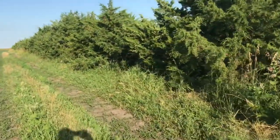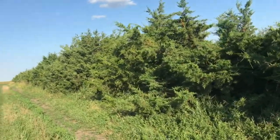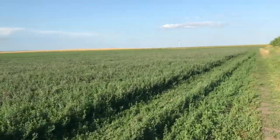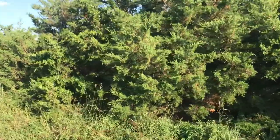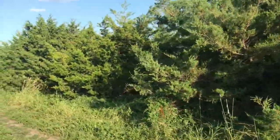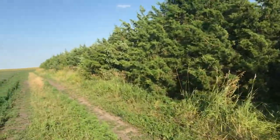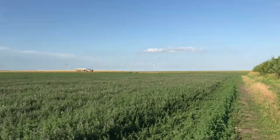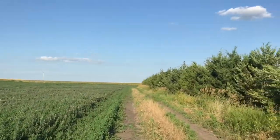Now this is a windbreak planted next to a field in South Dakota. Why? Well, it's windy — it's the Great Plains. It's fairly flat, a bit rolling here. We're sort of in eastern-central South Dakota, but these junipers were planted to break the wind, so when seeds are sown in the fields they don't blow away — in this case, clear to Iowa or Minnesota, in other words to the east. So that's what a field windbreak is.